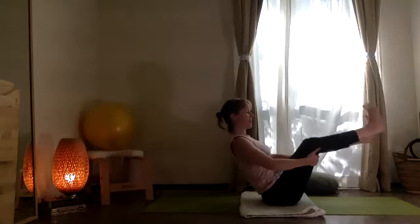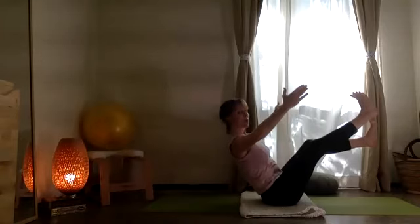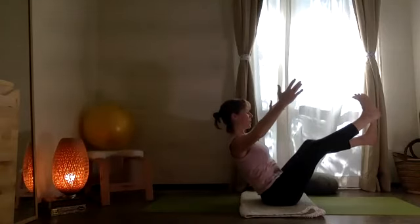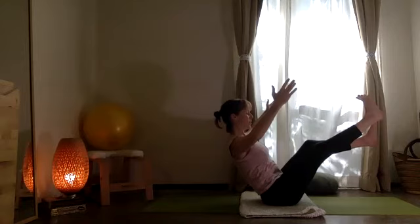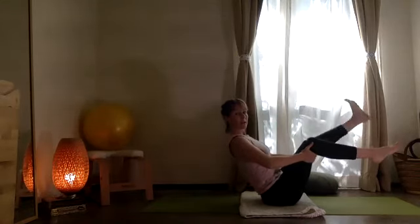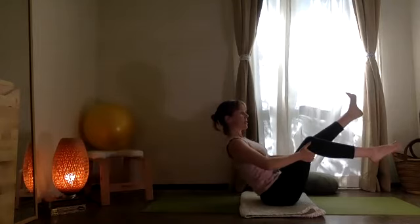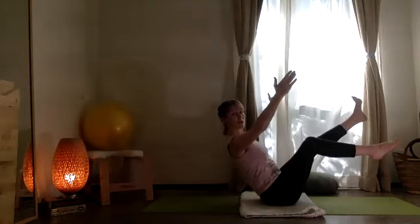Good. Hands back behind the thighs. Extend one leg. Brazos afuera. Brazos detrás de los muslos otra vez. So now vamos a extender la pierna izquierda. So now you're going to extend your left leg. Y ahora afuera con los brazos. Now out with the arms again.